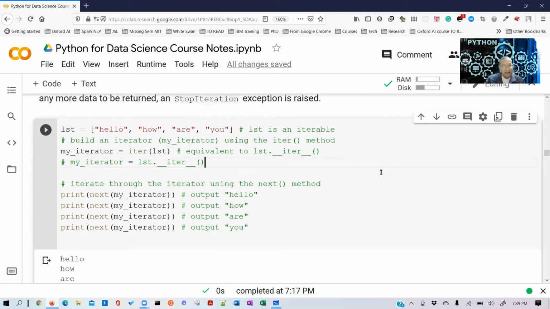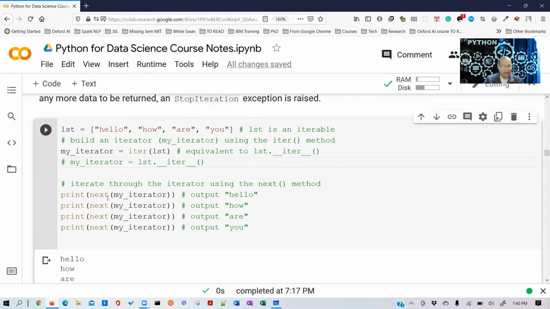All right. So now here, my iterator is what? My iterator is, see there, a list_iterator instance, right? So you see right there on the second line, the type is list iterator. So it's an iterator, right? Now I've got my iterator. Once I have my iterator, then I can iterate through the values one at a time, right? That's what we said, right?